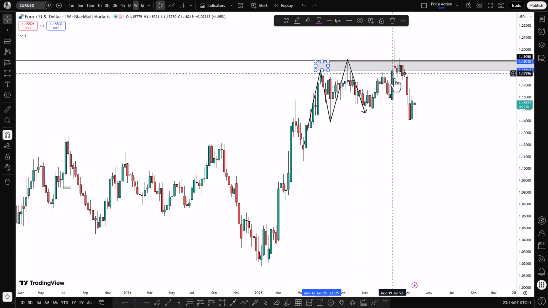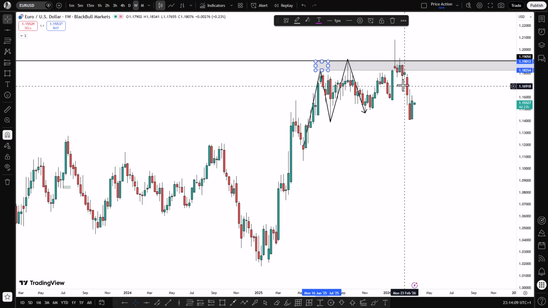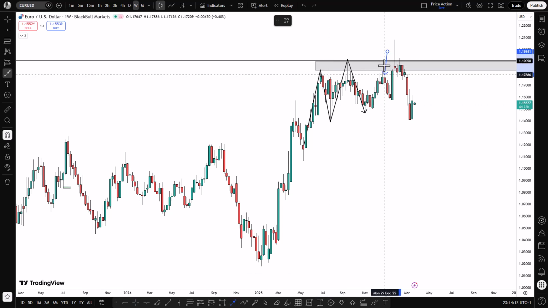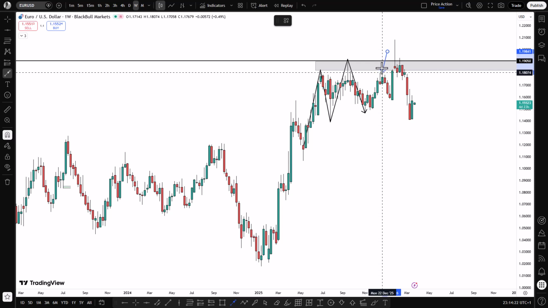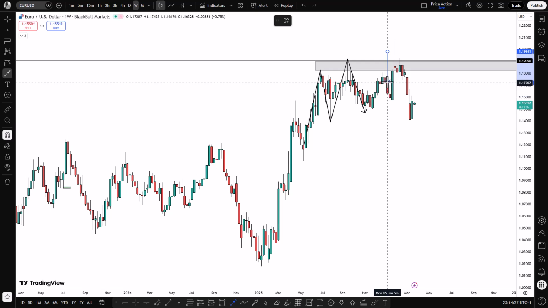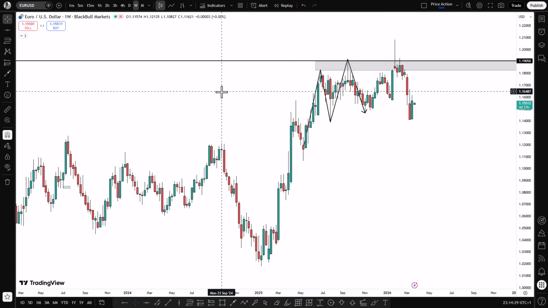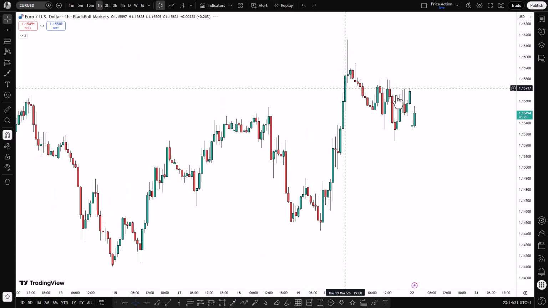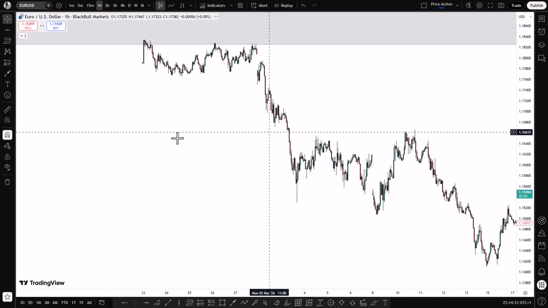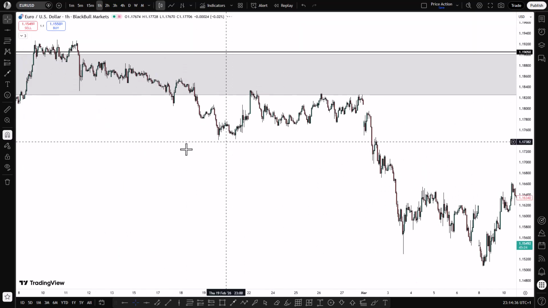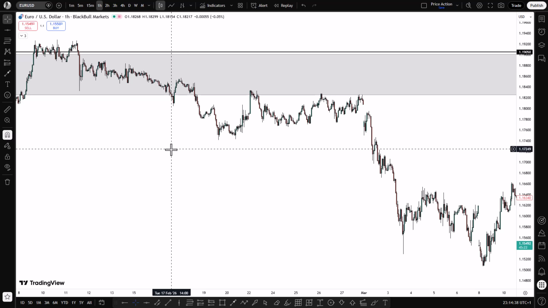From the moment price started finding difficulty breaking above this area here, this would have been an area of interest for us. And then let's fast forward to the time where price came back to this area trying to break above it, but failed to do that. On the weekly time frame, this might just look like a couple of candles where price was struggling to break above this resistance area and failed. But when you go to a lower time frame like the 1 hour chart, this is actually a ton of candlestick price action that you could also take advantage of.